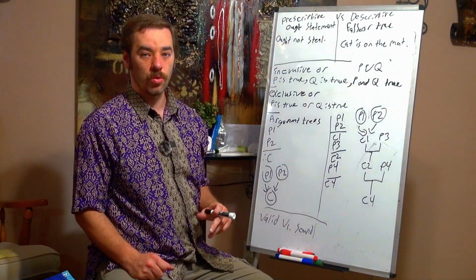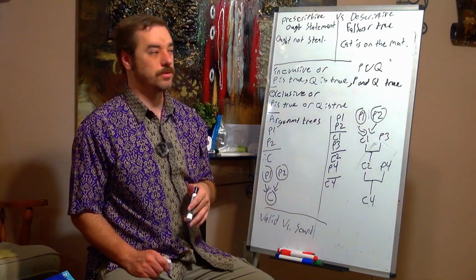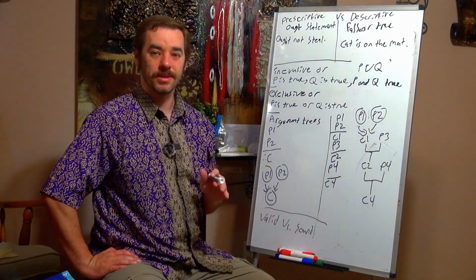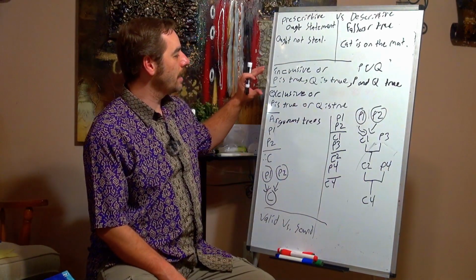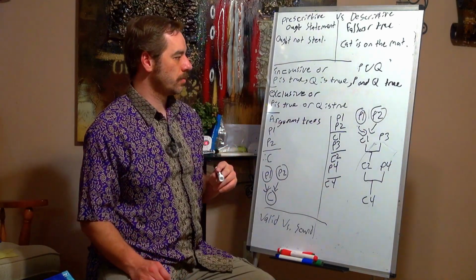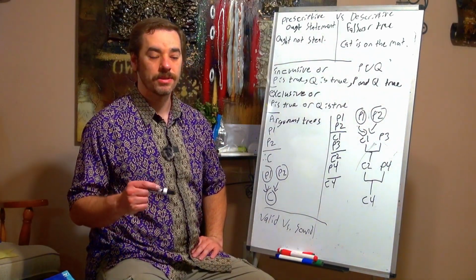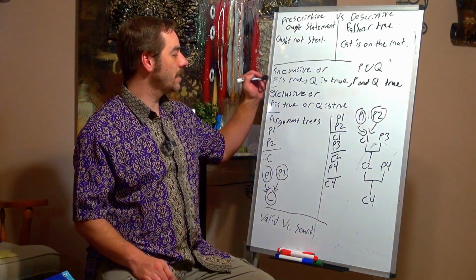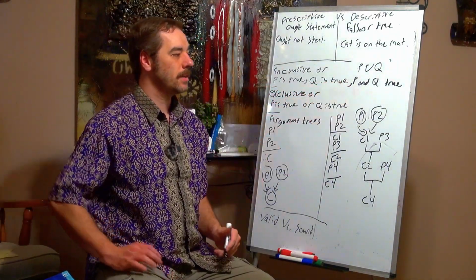Now, going back to our ors, we talked a little bit about the biconditionals and conditionals. Well, there's a special thing you should know about ors that I didn't want to bring up till the end because it could make it a little bit confusing. You've got an inclusive or an exclusive or. Now, when I was going through the truth tables with you and I was explaining the truth and false values, that was in the inclusive sense, which means P is true, Q is true, or P and Q are true.